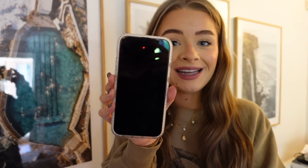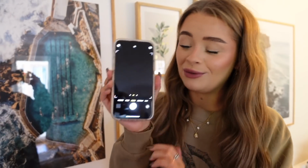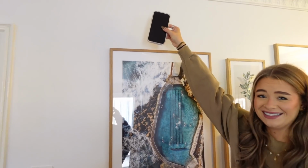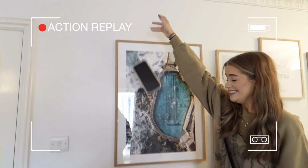This is my phone before. As you can see, the case is perfect. My phone is in perfect condition. You know, the screen works and everything. I do just want to point out this little mark here on the top right of my screen. That's just a bubble in my screen protector. It's very annoying, and I wish it wasn't there, but that's not a crack or anything, and that was there before. Right, let's throw my phone on the floor. Are you ready? Oh no, it got me in it.